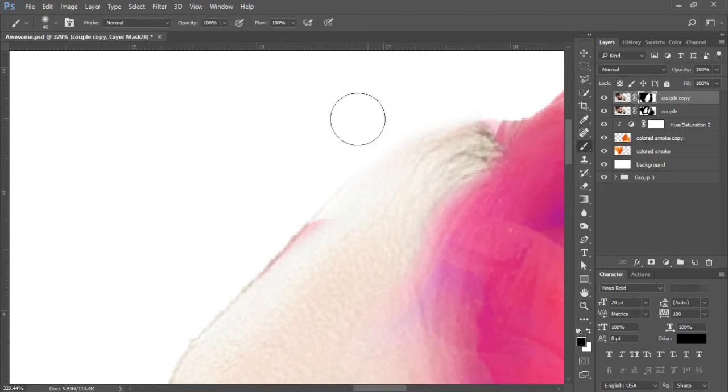I'll select my brush tool and just get rid of some of these hard lines here. If you notice that you have some of the smoke background visible, then select that layer and click on your mask. With the foreground color set to black, mask it out.